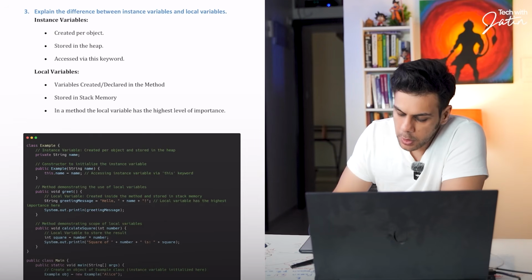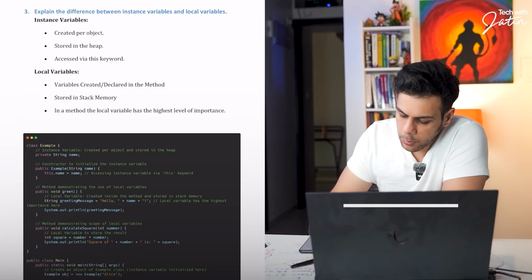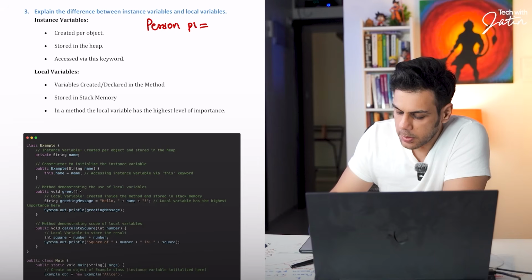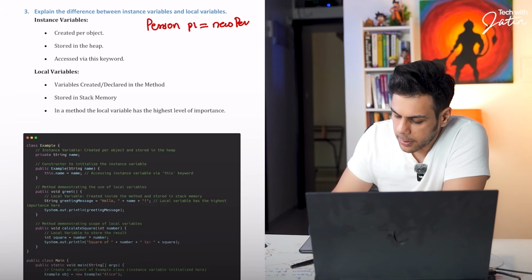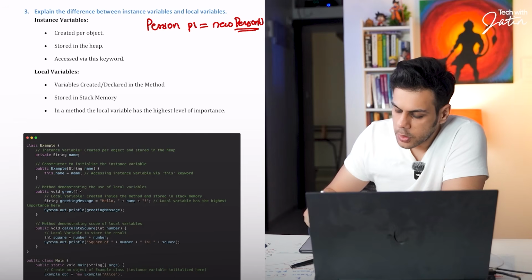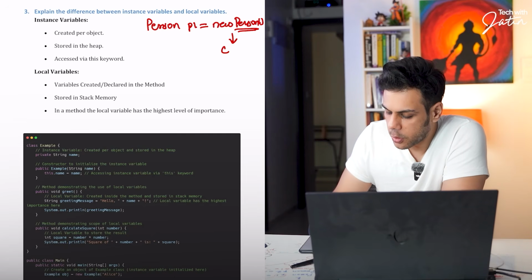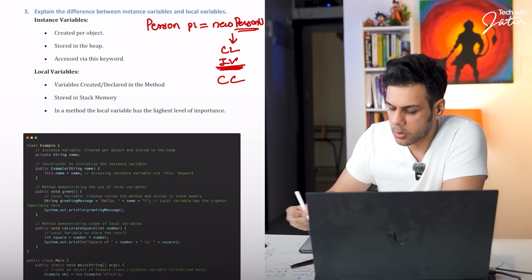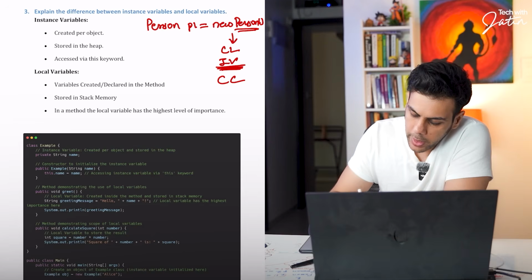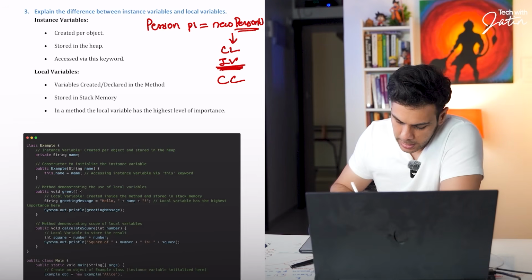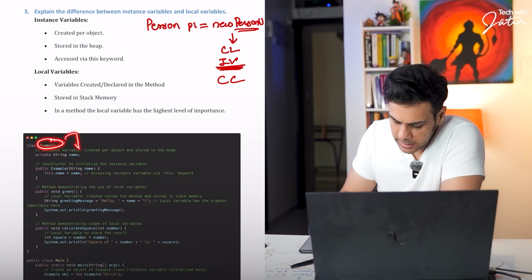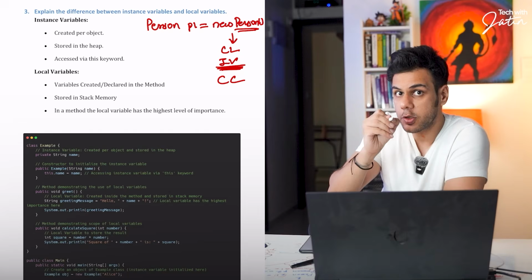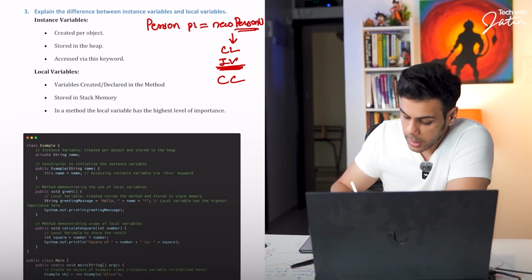Whenever you are going to create an object, let's say I'm going to have this Person class. Person p1, this is my reference variable. I am creating an object. So whenever I'm creating an object, the class is going to be loaded into memory, instance variables are created and the constructor is called, right? In this example class, we have this instance variable called name. Variables which are created inside the class and are non-static are called instance variables.